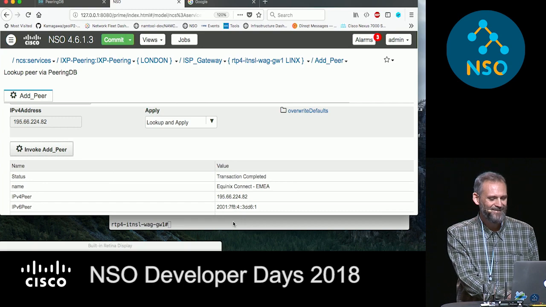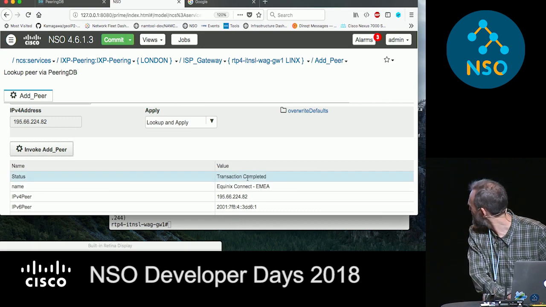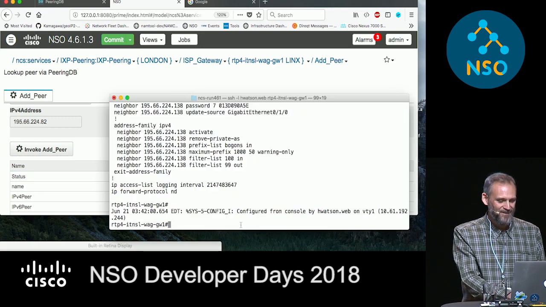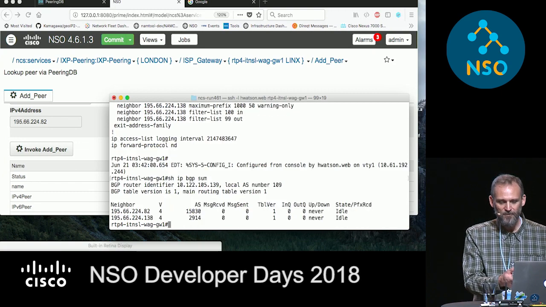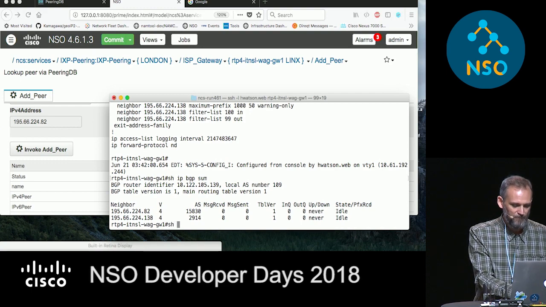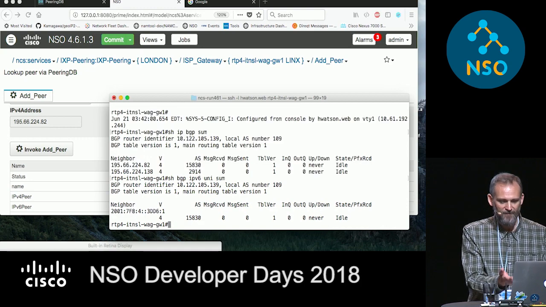Come on. There you go. It's got a transaction completed. Did the work. If I look at the BGP summary, you see now we've got two peers on there. If I do show BGP IPv6 summary, yeah, you get that peer as well.